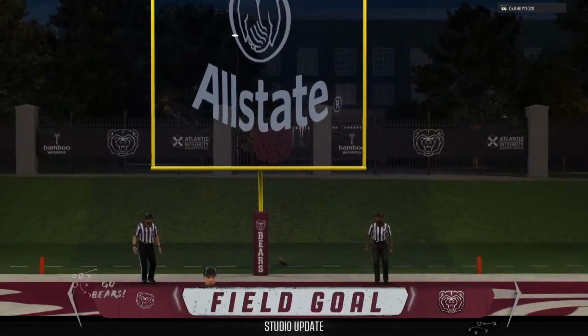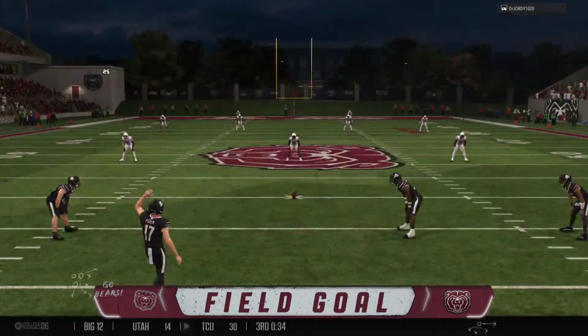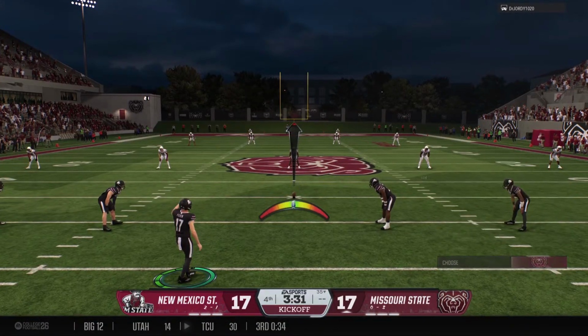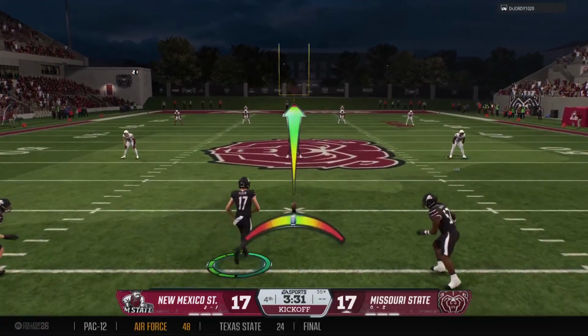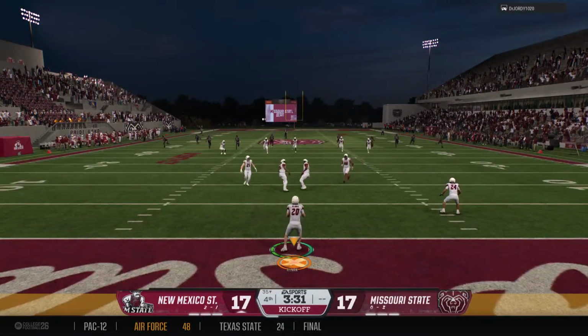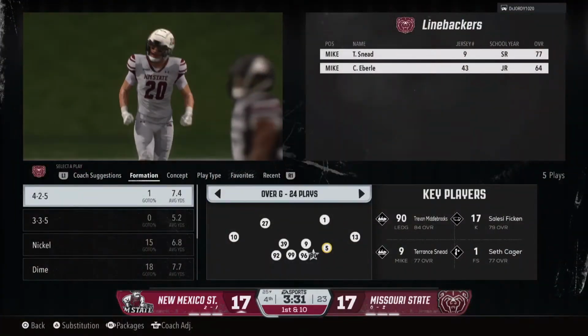It's good. He could have hit a string right in the middle of the uprights there. And we are all tied up here in the fourth. You want a touchdown and you want to be aggressive, but, man, right down the middle, that obviously gives me some confidence down the road that I can trust this guy. And it'll come out to the 25. No attempt at a return.